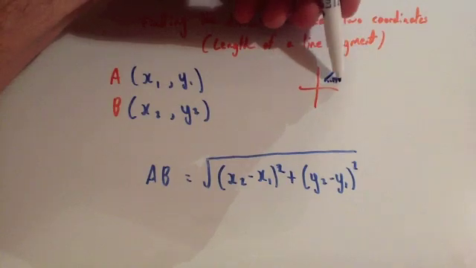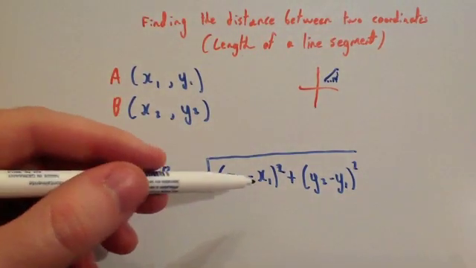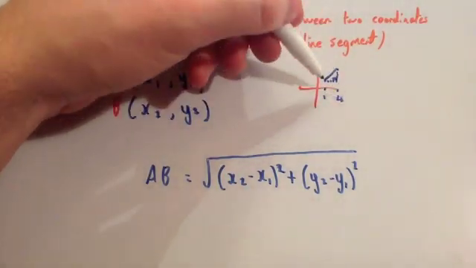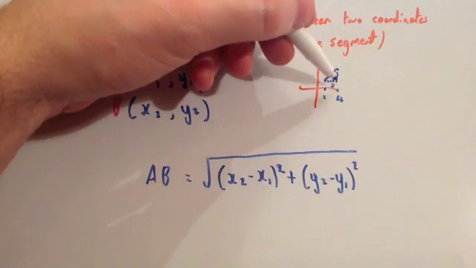How much you go across from here to here would be found by doing x2 minus x1. For instance, if this was 1 and this was 4, if you take those away, you'd find that this length was 3 across.